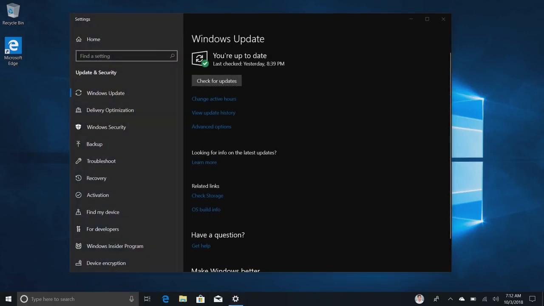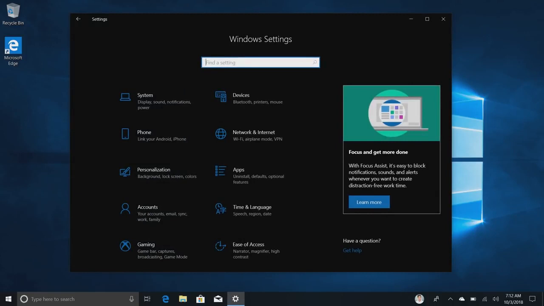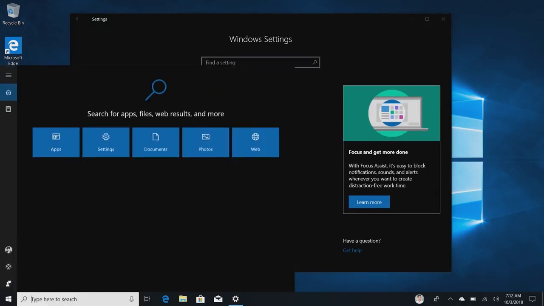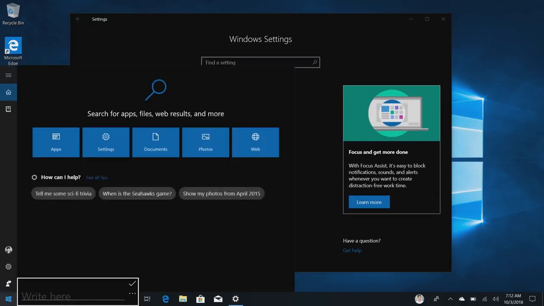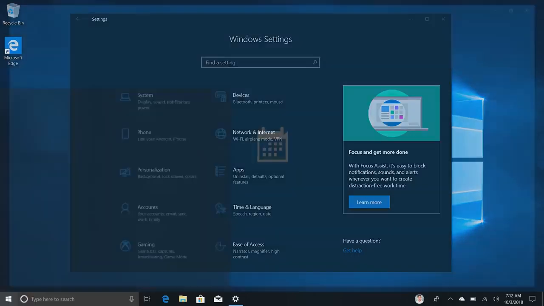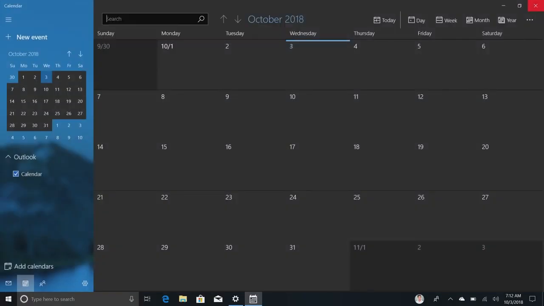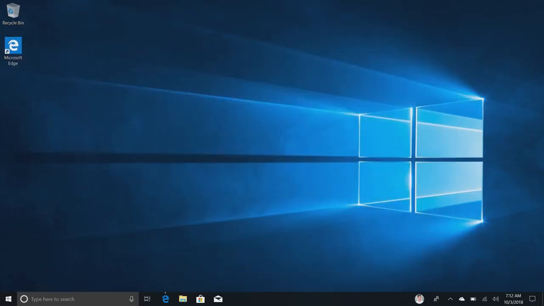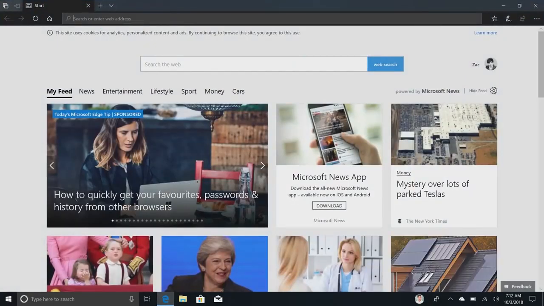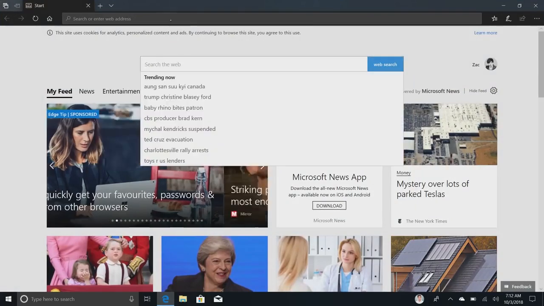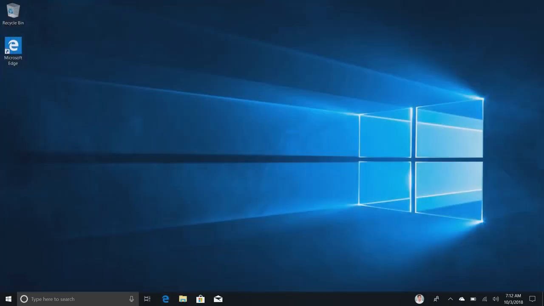So that should work in a number of text fields. It won't work in every text field, but it will work in hopefully most of them. Let's try this down here. Yes, it works down there, for example. Let's try up in this app. There's a search bar here. Yep, works in there as well. Won't work everywhere, like I'd mentioned. Let's try Edge. No. So there you go. There's one area where it doesn't seem to show up for some reason. But yes, in a number of the system sort of search bars and whatever else and text fields, it will show up, which is very nice.